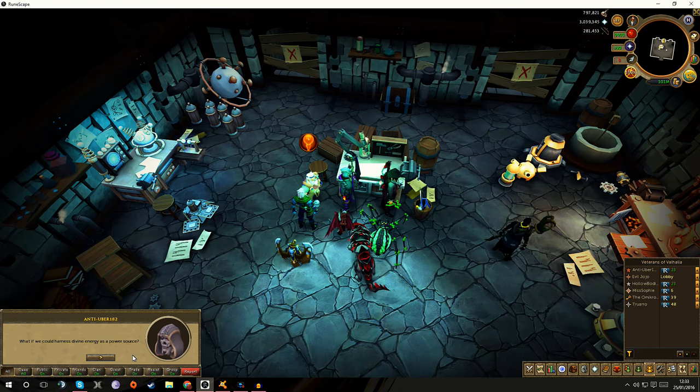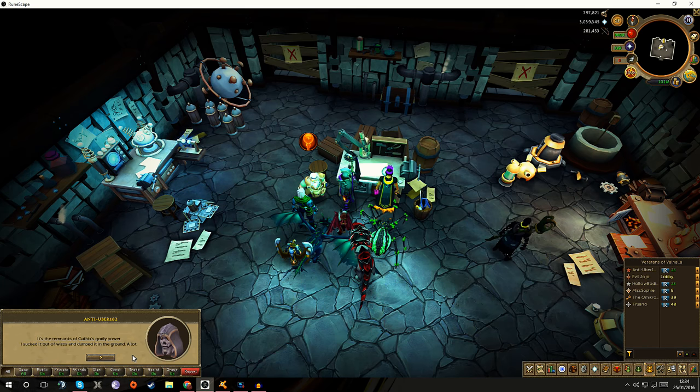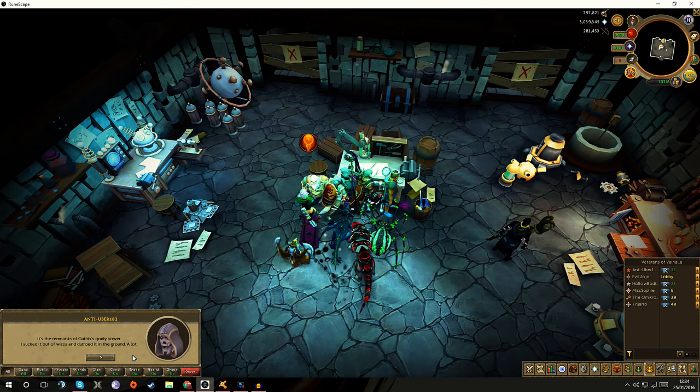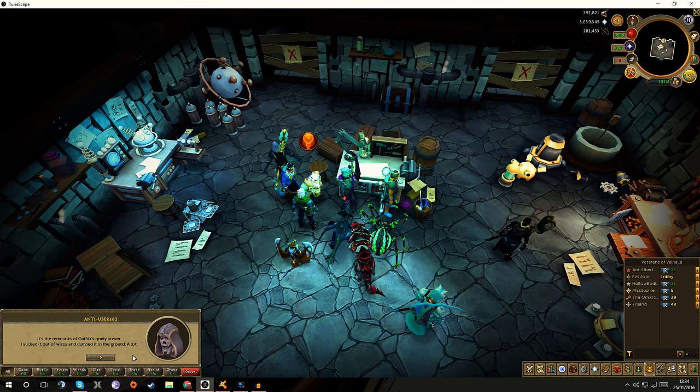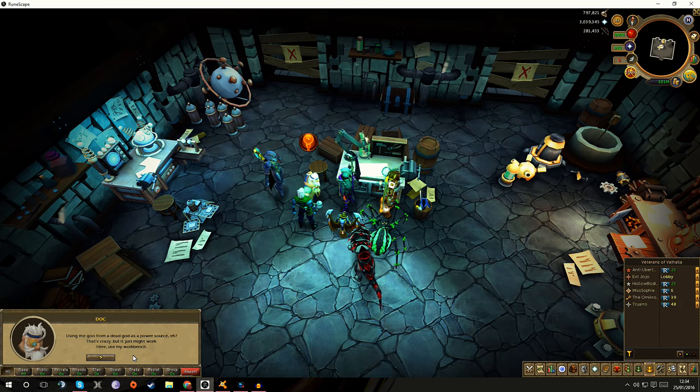What if we could harness divine energy as a power source? What's divine energy? It's the remnant of Guthix's godly power. I sucked it out of the wisp and dumped it into the ground a lot. Yes, very true. Trust me, it's powerful stuff. If we could discover a device to store and channel divine energy, it'd give you all the juice you could ever need. Using the ghoul from the dead god as a power source, eh? That's crazy, but it just might work.